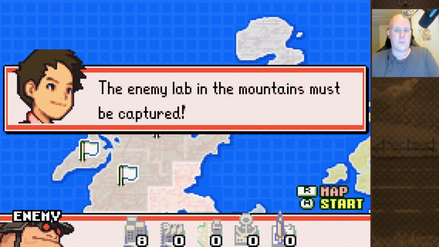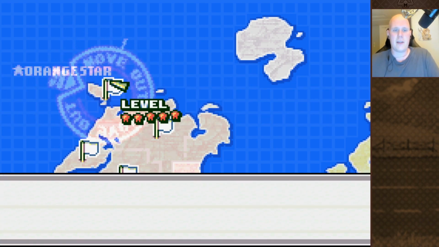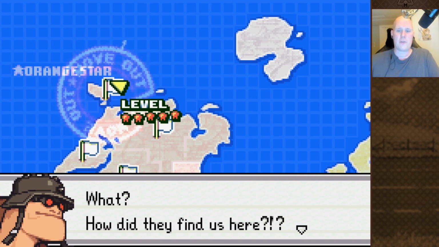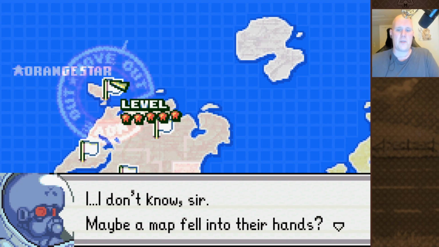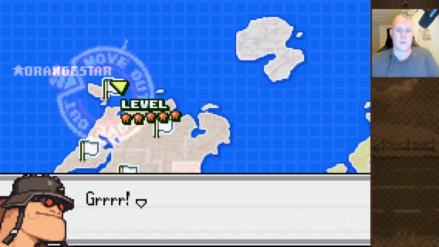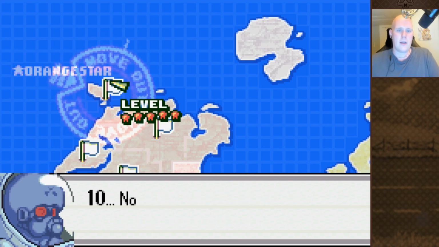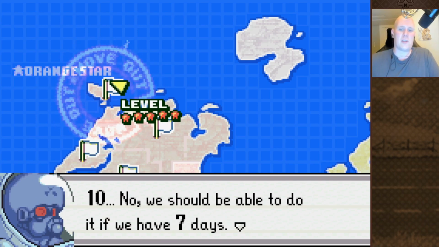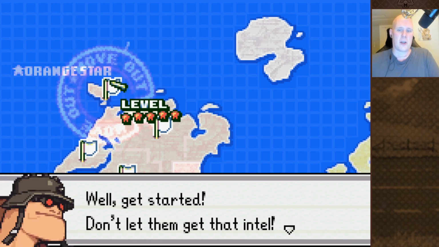The enemy lab in the mountain must be captured. Lord Flak, the Orange Star Army. What? How did they find us here? I don't know, sir. Maybe the mapping fell into their hands? Grrr. How long will it take to erase all the weapon data? 10. No, we should be able to do it if we have 7 days. Well, get started. Don't let them get that intel.